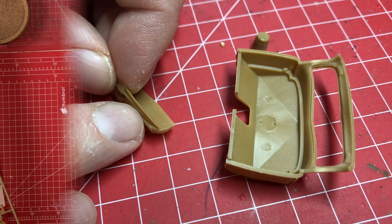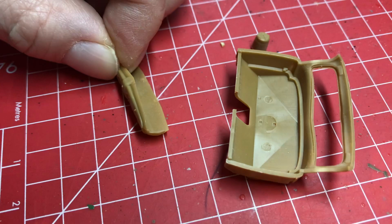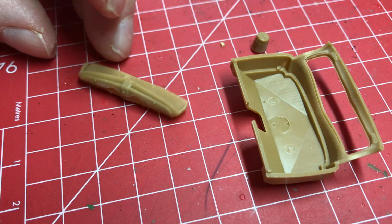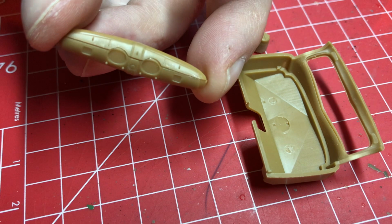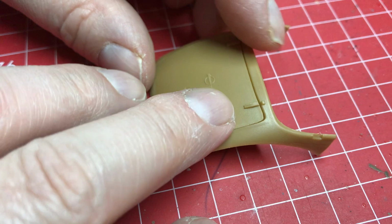So that's the next job. Fit of this is a little bit slack, shall we say. So I feel like once we've got these two parts glued together, we'll put it straight into the bulkhead there, and that'll help keep everything in place. But you can see I've got a few gaps and a bit of clean up to do, so it's not going to be easy.